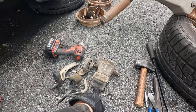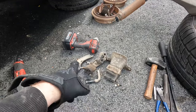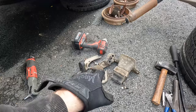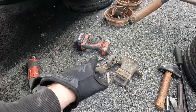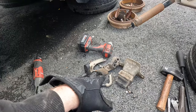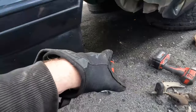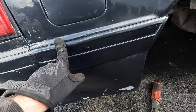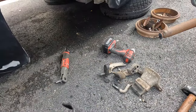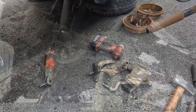Here's some miscellaneous parts that I just took off. I'm going to swap out the pinion snubber for the correct 501, and then we've got some miscellaneous exhaust hanger brackets here. I'm not 100% sure if the passenger one or the driver's side one needs to be swapped, but we have to remember the four cylinder only had exhaust on one side, so we definitely need the bracket that goes up on the upper frame rail in the back here, which is this guy. But I've got more than enough stuff here, so we're going to get that all mounted up and taken care of.